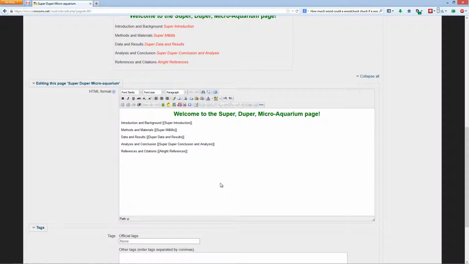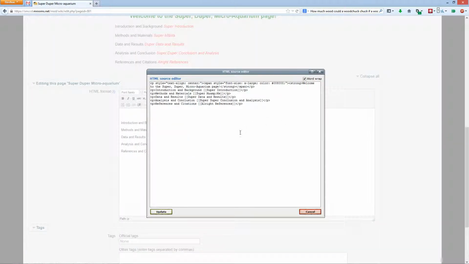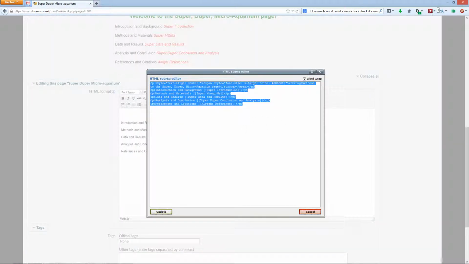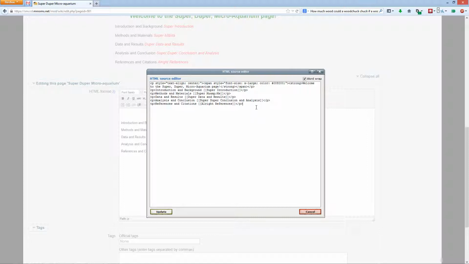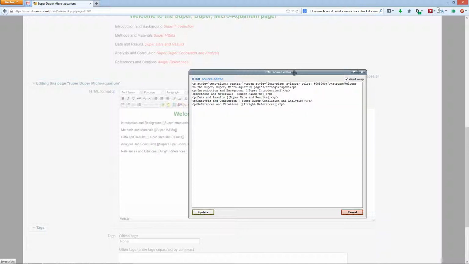For the pro hackers out there, there's also an HTML editor. If you just click on that, it'll bring up some code, and you can actually manually write your own page and figure out what's going on. Okay? And this lets you do really cool and neat things like embed Google Maps. And I'll be putting some of these up. Hopefully, I'll mess around with my page and let it be a template for you guys to see and use, so you can build off of that.